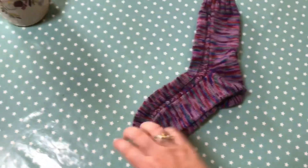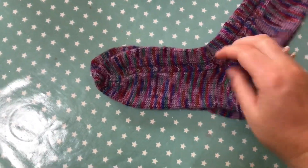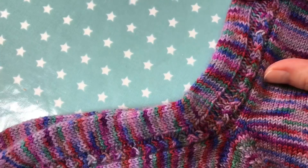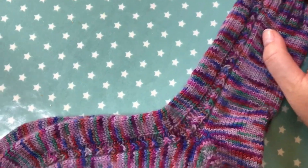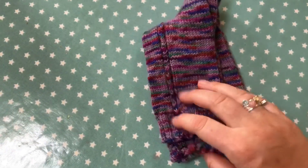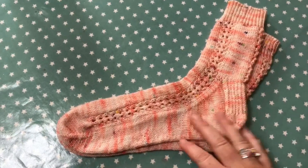I like to try and knit both kids a pair of socks for their birthdays. These are Cosmo's socks for his birthday, on the BFL base from my Green Lampkin yarn. It's got a twisted stitch cable detail running down it, one on each side, and that's just a one-of-a-kind colourway that I dyed for him for his birthday socks. The ones I did for Ivy are these — the Peachy Keen Jelly Bean colourway, again Green Lampkin yarn.